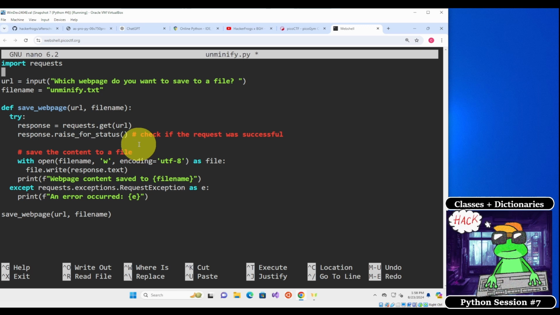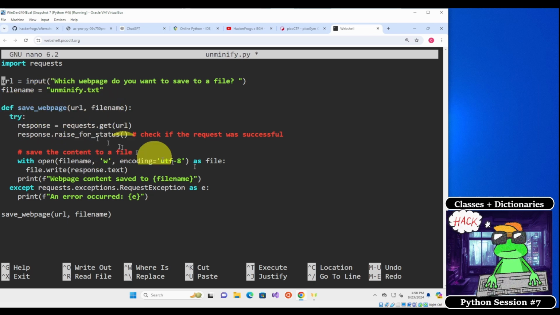Next we're going to set this URL variable, which is equal to input. And this is going to let us specify which web page we want to download and save. Which web page do you want to save to a file? The next variable is file name, and this is the name of the file that we're going to save. And that's going to be unminify.txt.